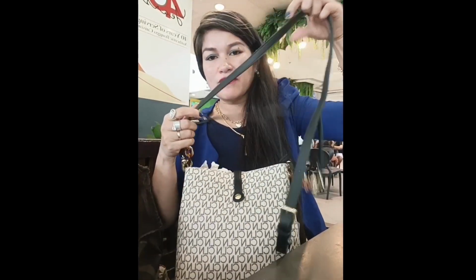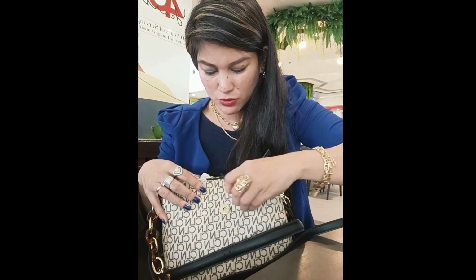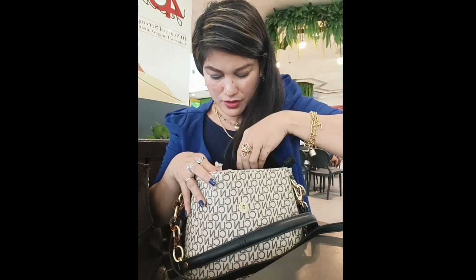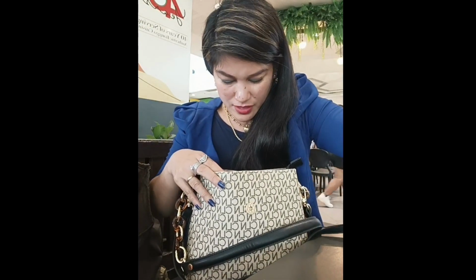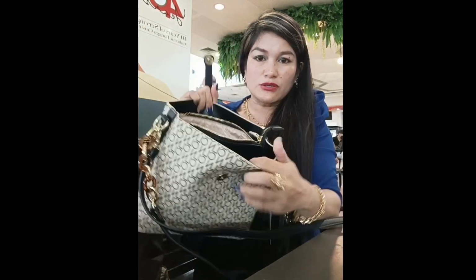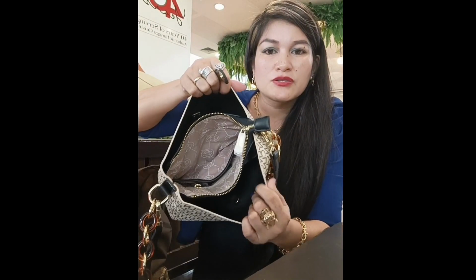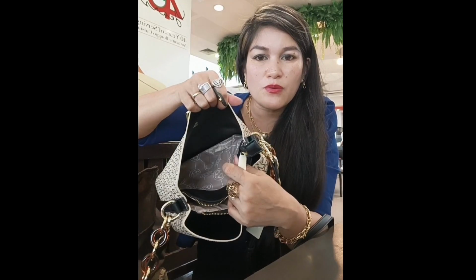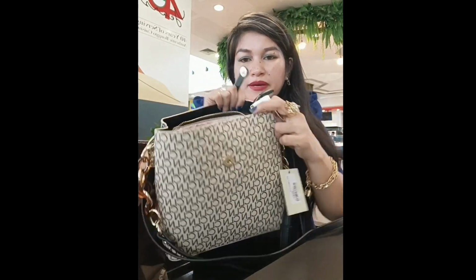And what I love about this bag, I can put all my vlogging gear inside, like the cameras, because I use a cell phone in my vlogging. And then this one, we're gonna pull this out. I have a lot of stuff here, and then here we have to remove. And then this is what it looks like inside. So 1, 2, 3 compartments. And this is my bag.